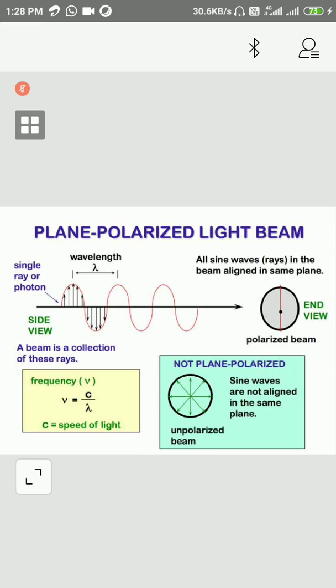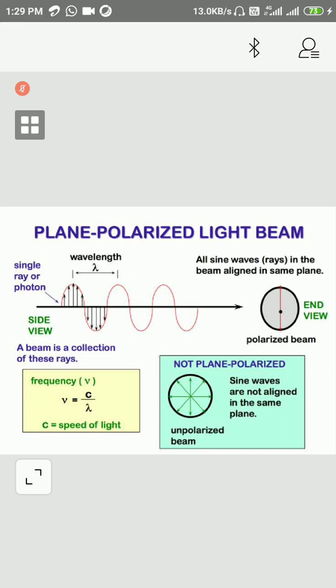What is plane polarized light? You know, light can vibrate in all directions. If you look closely, light will be like this, in all directions. This is an unpolarized beam of light. When you pass this through the polarizer, the polarizer has only a single slit window. So only one of the vibrational directions, one of the planes of the light, will pass through the polarizer. So you will get plane polarized light like this.